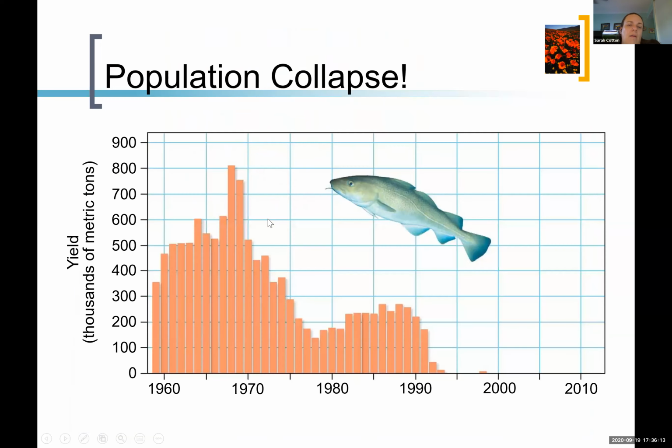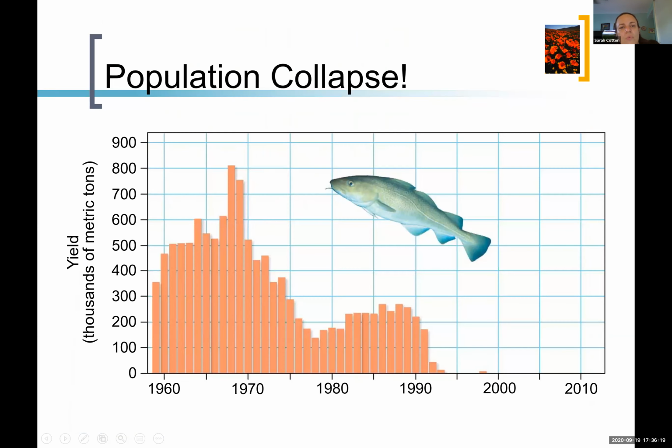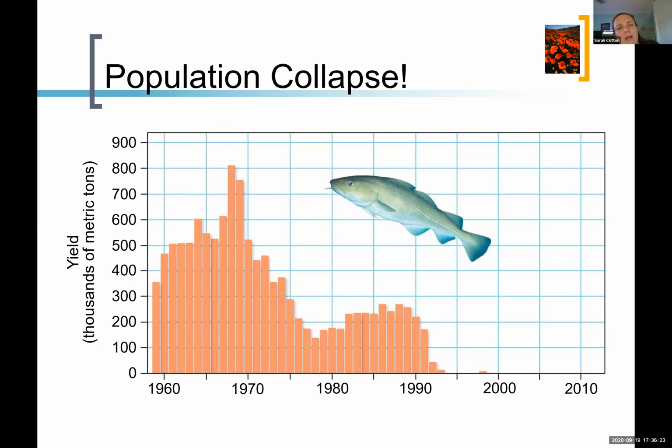Okay. So let's talk about why we care about population growth. One of the most practical reasons, how about that, why we care about population growth is when we're thinking about organisms that supply us with some sort of good or service that we enjoy. Okay, so this is a picture of a fish, specifically it's a codfish.